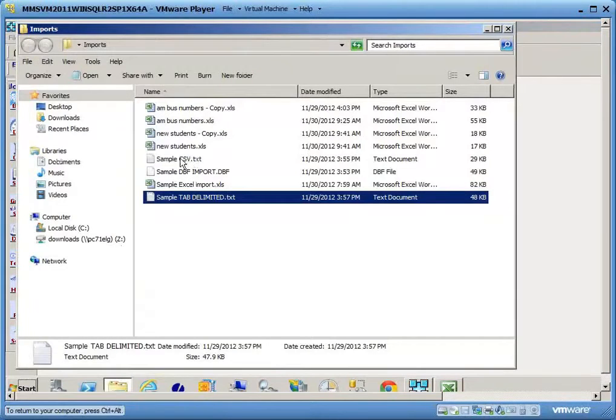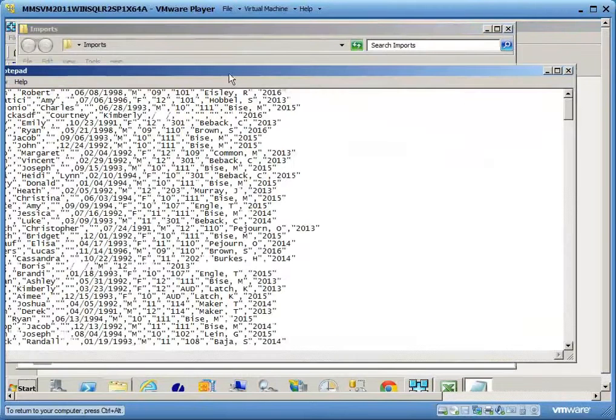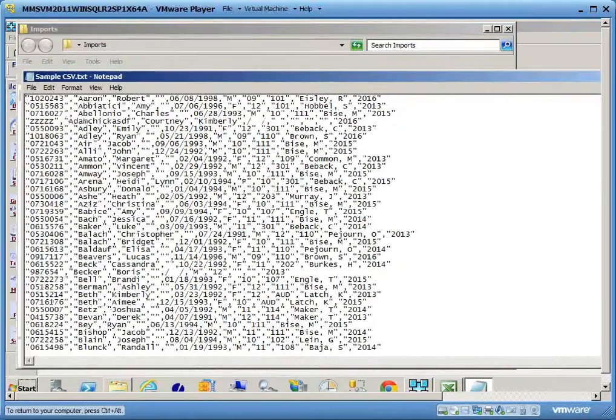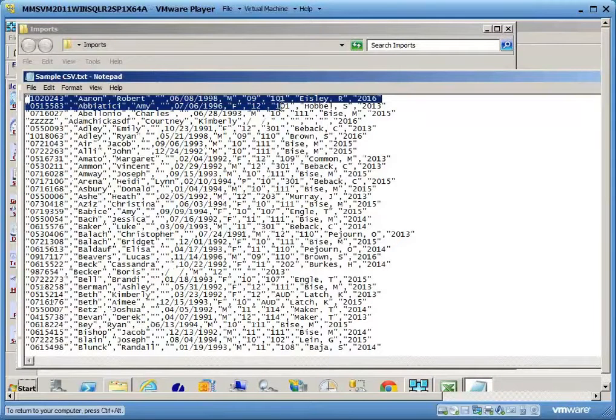So if your CSV file is like mine and starts with student information, if you don't have a header row there, in this case, Robert's data won't be imported because MMS will treat that whole first row as a header row and won't try to import it. So if you are importing from a CSV, go ahead and add a header row if there isn't one already. MMS will disregard the first row and start importing the data from the second row.